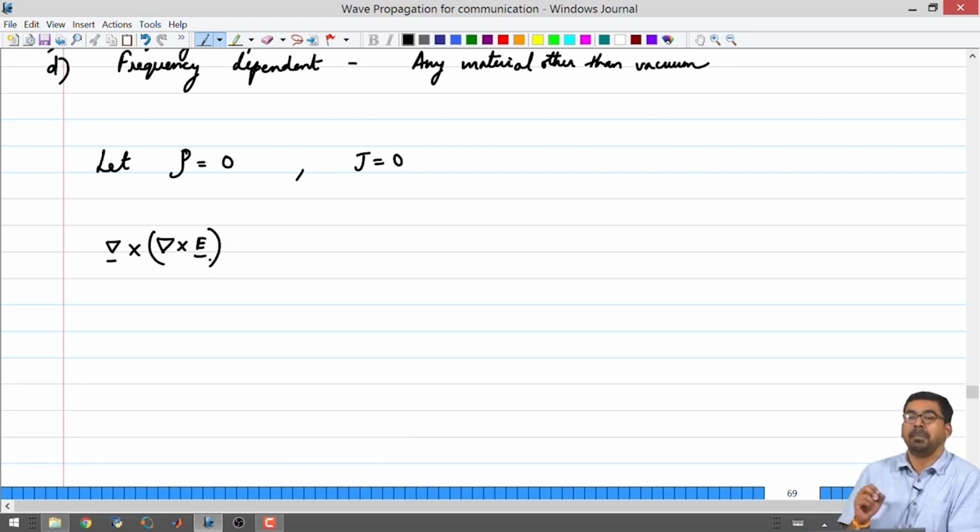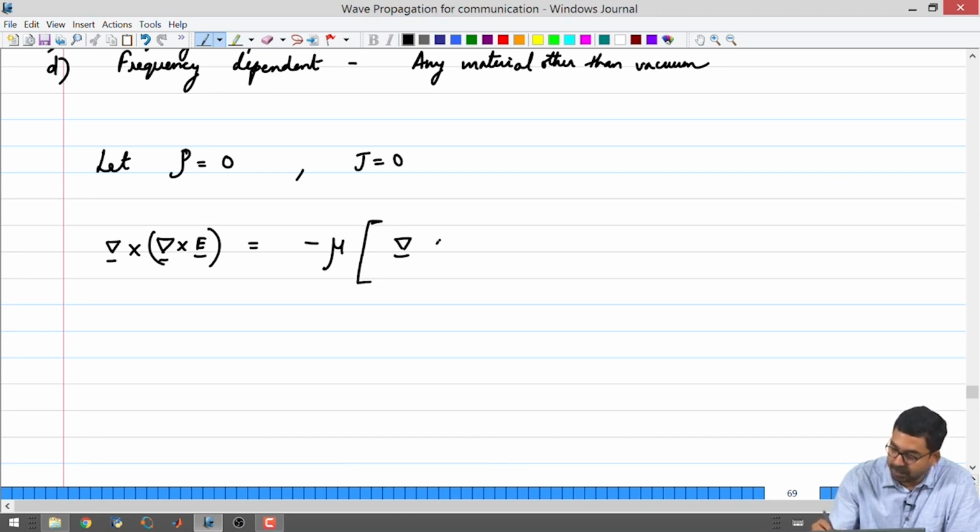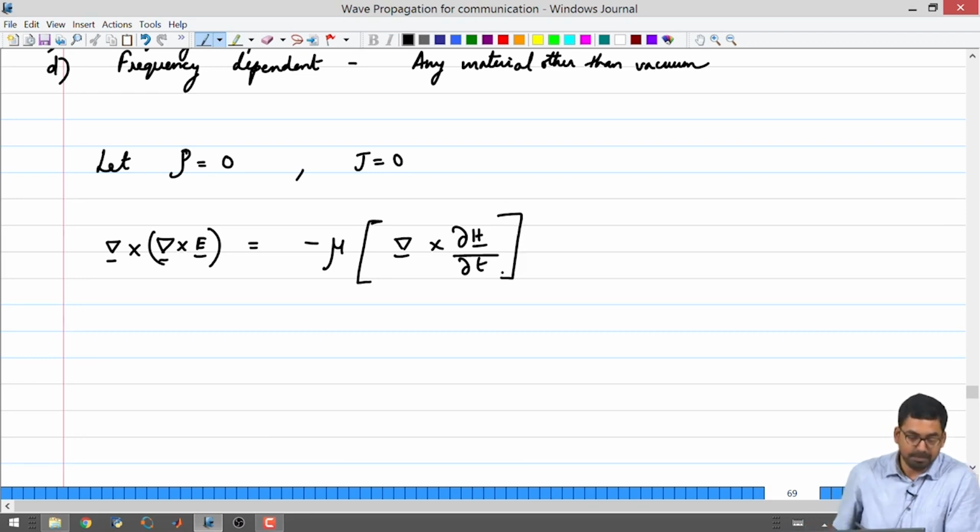We are already aware of decoupling partial differential equations. All we need to do is take del cross del cross. In the previous transmission line case, you will take dou by dou z of dou I by dou z, alright. So, the spatial derivative, the equivalent here is the operator del. So, you are using del cross E. So, this becomes minus mu del cross dou h dou t, alright. In the previous case, we would have switched the order of operators, alright. We do the same thing.